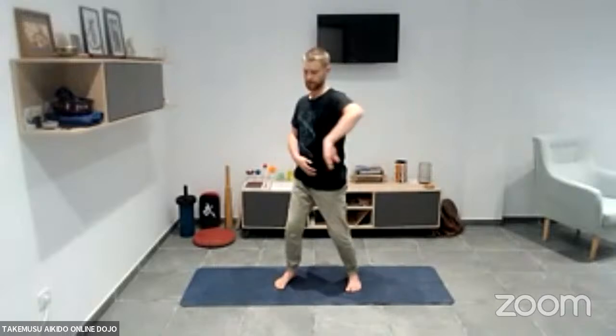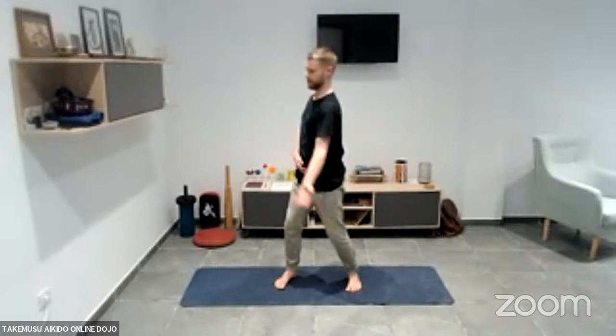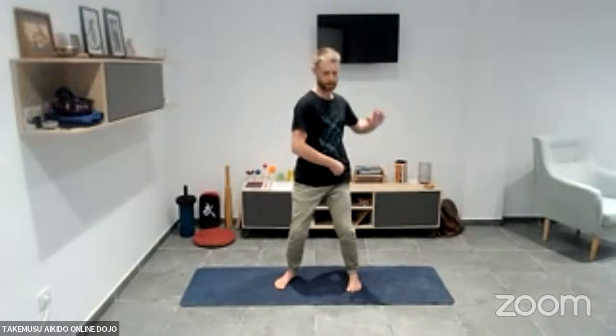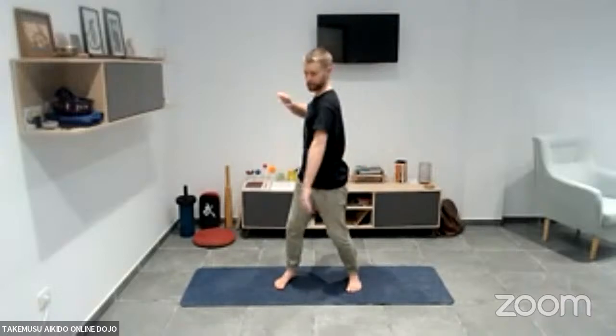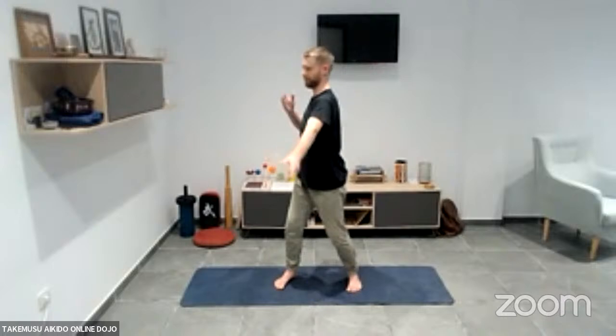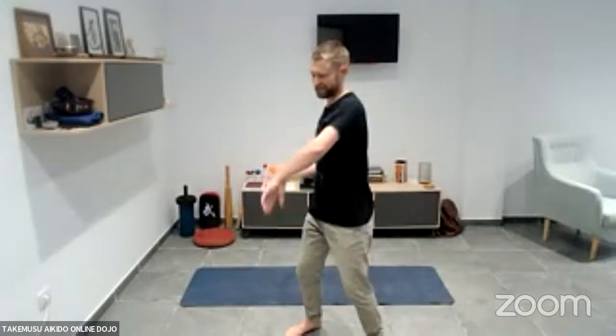Good. Roll the other way. Good. Now, just play with both hands doing it. So you can cycle both, you can cycle the same way, or you can cycle the same way back, or you can play with going the other way. One hand one way, one hand the other. Tricky movement. Just play with it a little bit with the arms and kind of roll. Think about one hand can do one thing, one hand can do the other thing. So kind of moving together, moving separately.